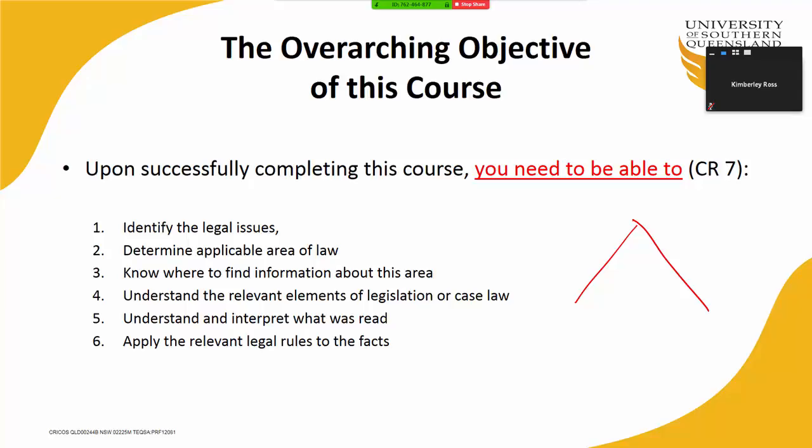So for example, has anyone heard about something called the tort of negligence? The tort of negligence has 3 elements. Okay, we haven't studied that yet. On Monday, we talked about the legal definition of the law system, or the legal system, or what is law, and we looked at it in the sense of 4 elements. My point is, every legal theory has elements. And it's your job, once you look at the facts, to ascertain which one of these elements represents a legal issue. Not every element is going to give you a tension between the parties.